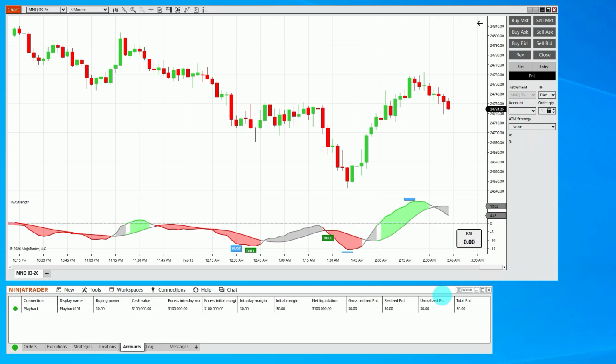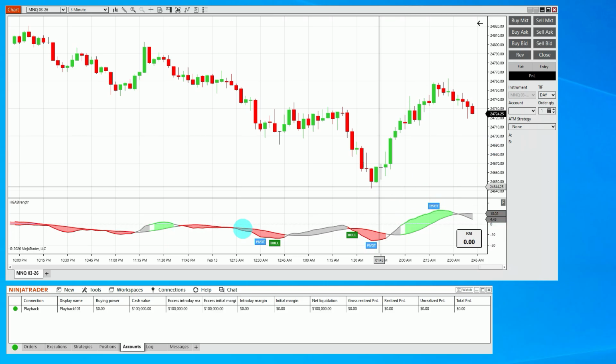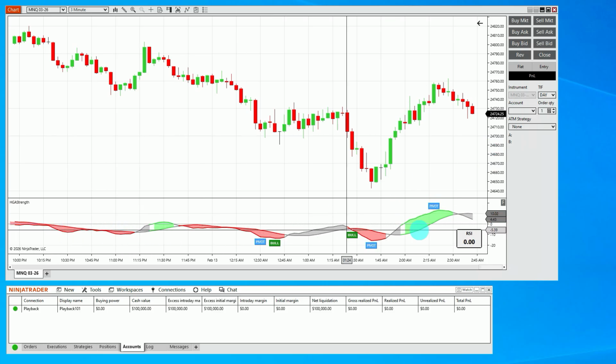And by the way, if you have any trouble getting this loaded, what you might have to do is build a new chart. In other words, restart your NinjaTrader after you get it installed. Sometimes the licensing doesn't take place right away, so just build a new chart or refresh your chart. Right click and refresh your chart, and it should come up for you. And as soon as I bring it up, it comes right up on the screen, and you can see it right here. And you will see how this looks.